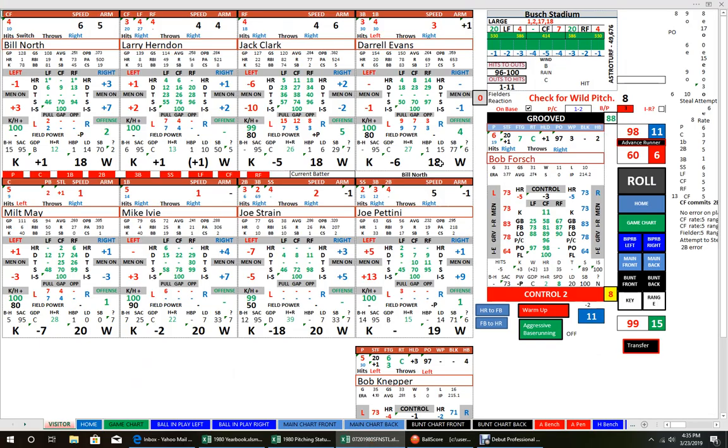And brings up Herndon. Herndon's just going to bat away, and he's going to not walk. He rolled a 20, but that +1 comes into play. Otherwise, he would have walked, as the control number was not covered down here.